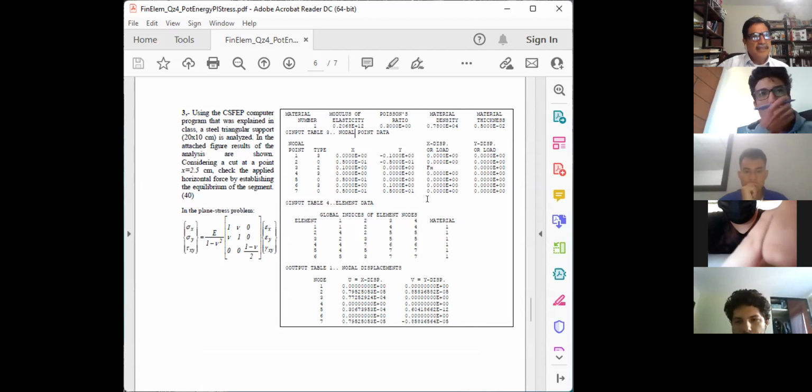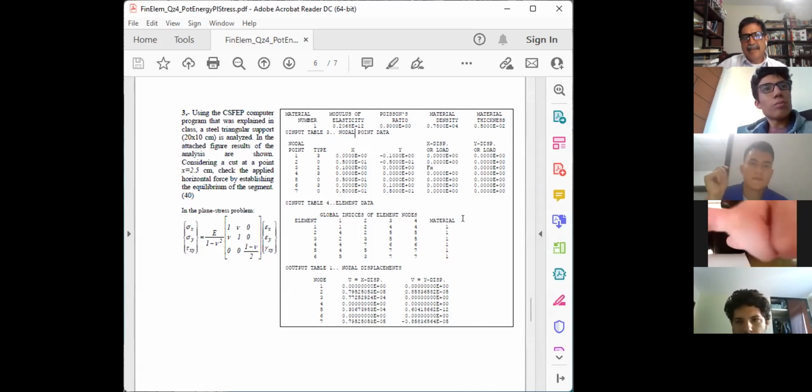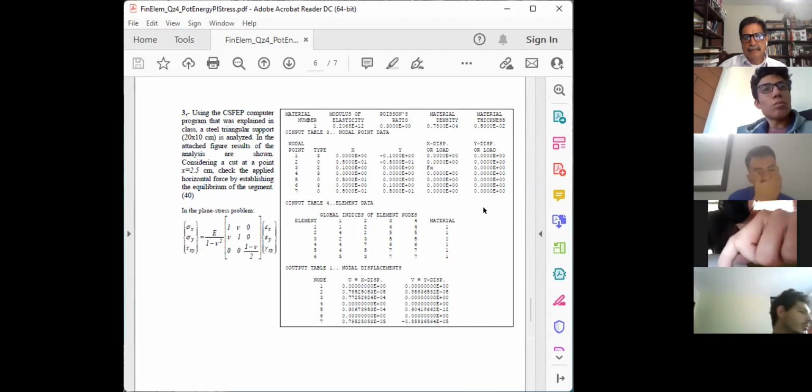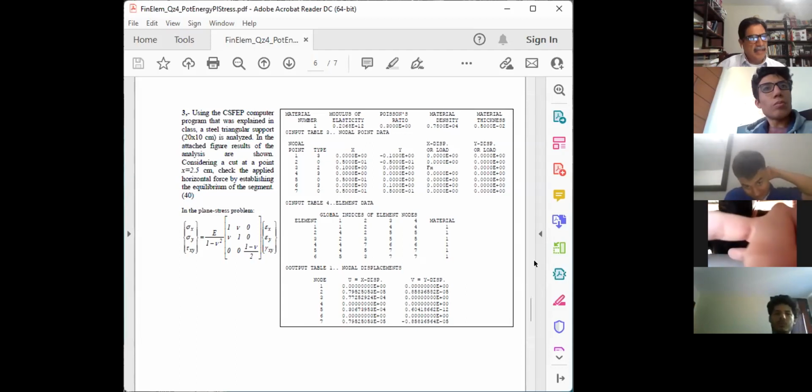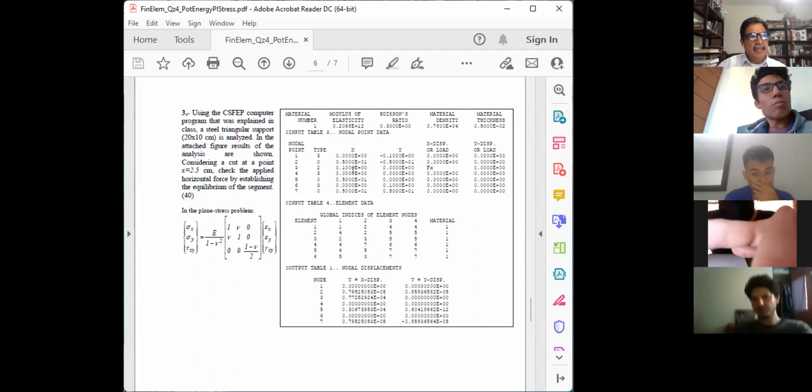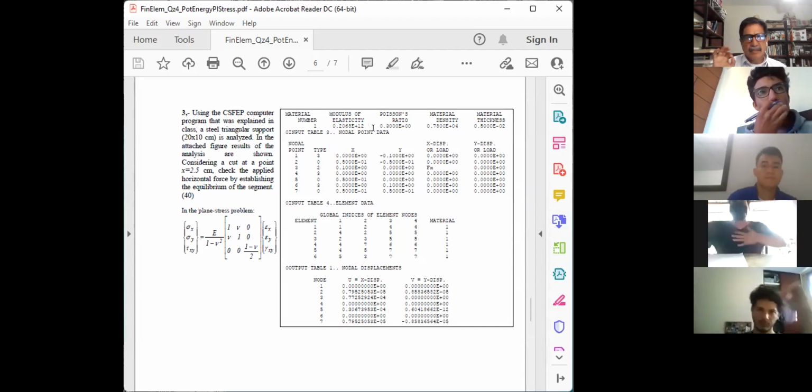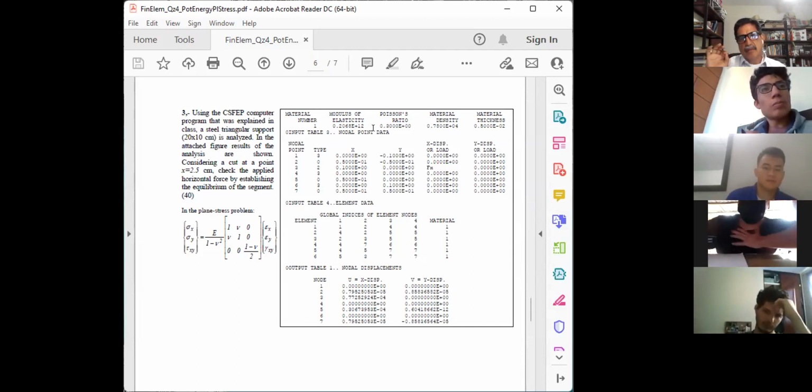And this is something that we insisted on, not only in this class, but in every class that I teach in the area of structures. I insist that it's a good idea to have the basic values of the steel in your memory. So as Mr. Baez said, you see this value for the modulus of elasticity, and you say that this is steel. So immediately, these are the units that are guiding our problem, newtons and meters.